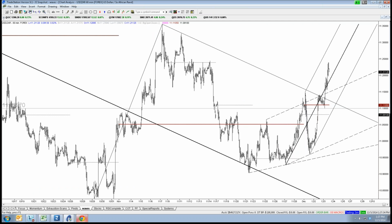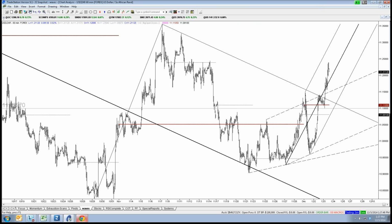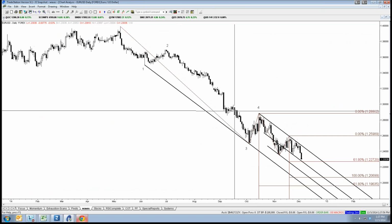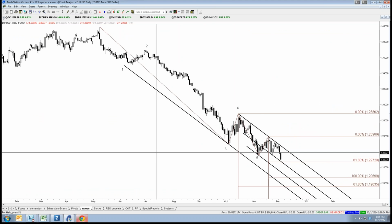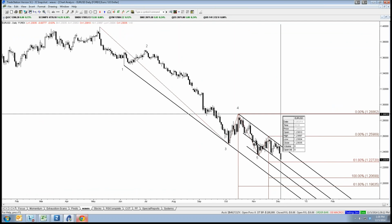Greg has a question here. Should you trade only with slope? Well, in a sense, you could only trade with slope. Yes, because it does tell you the trend, no doubt about it. And in a sense, with the euro dollar example and what I was just showing with euro earlier, that's kind of what we're doing. We had this fifth wave count, and there were a lot of Elliott folk saying that we've got 5 waves down, therefore we should be heading much higher for a 3-wave correction up into the 2890s or what have you.